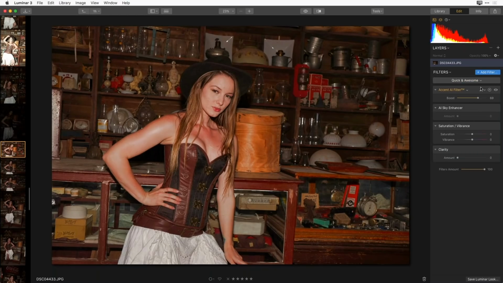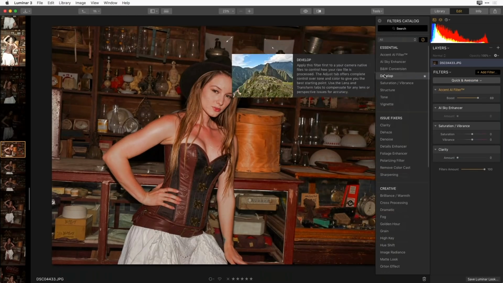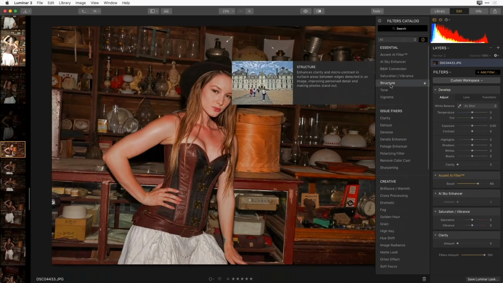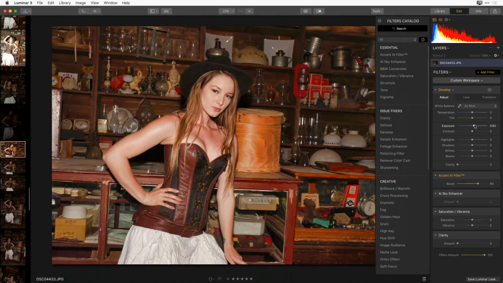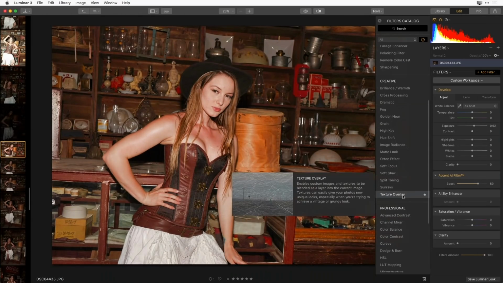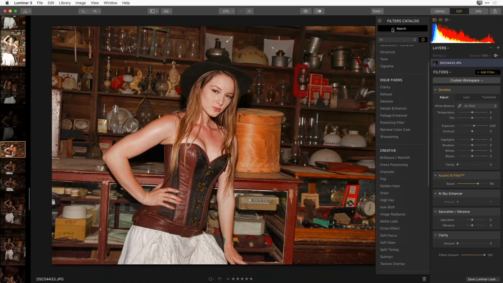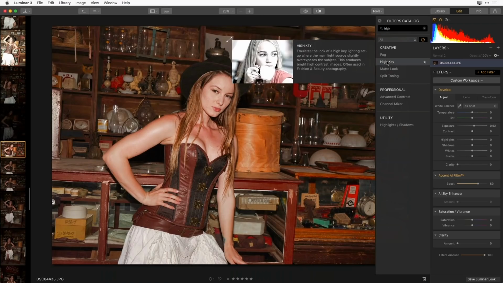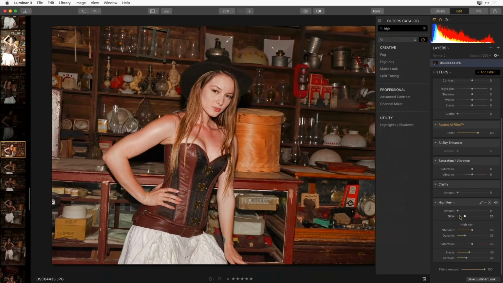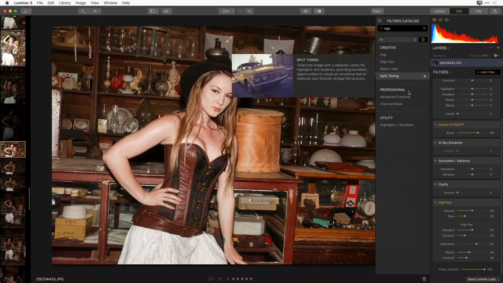There's no sky. As a matter of fact, let me go ahead and add a couple of filters. I'll add a filter, and I'll add here the develop filter, and that way I can open the exposure up a little bit, and I'm going to add, I want a high key. And the nice thing is if I can't find something quickly, I can go up to the search box and just type in high, and there we go. There's high key. I can click and apply that, and adding a little bit of high key, that's going to soften the skin a little bit. And I'll add a little bit of saturation because that does mess that up.